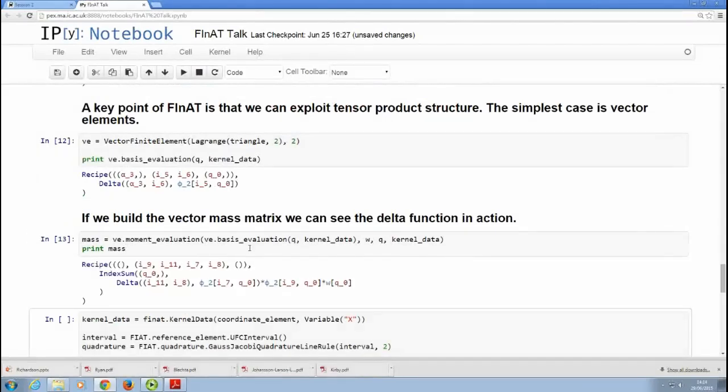Two things about this. First of all, if you evaluate the basis and then you integrate the basis values against the basis functions, that's the same as building a mass matrix, right? So here's a sum. We've got some free indices. Now I've got 4 free basis function indices. And these basis functions are, instead of looping over the vector finite element, actually indices over the scalar finite element. So what we have here is a delta function, and essentially a formula for almost a scalar mass matrix with appropriate deltas over it. So we're revealing more structure than we would currently get.